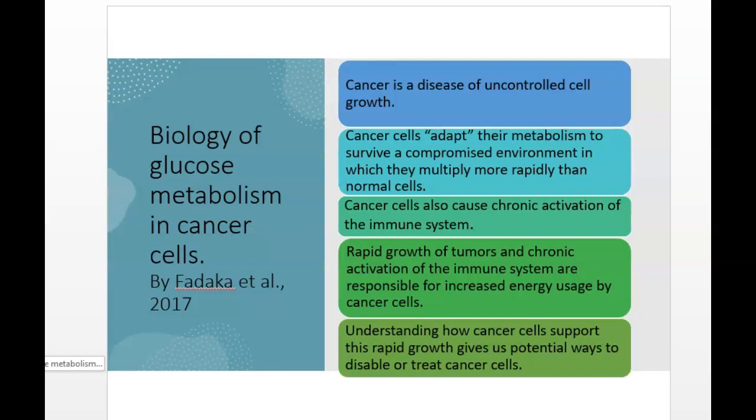Now there's a study that came out of a university in Nigeria that was really interesting, and this connects some of what we talked about on metabolism. This study by Fadaka et al. basically outlined what cancer is and how cancer cells change their metabolism in a way that's very interesting. Understanding how cancer cells metabolize glucose differently than normal cells is helpful, because sometimes that can be a way that we can target cancer cells to try to disrupt their ability to grow.